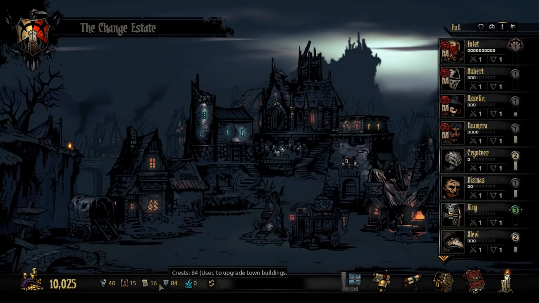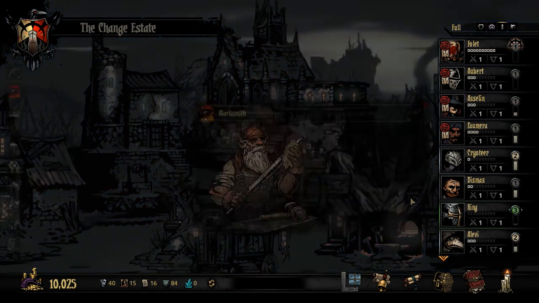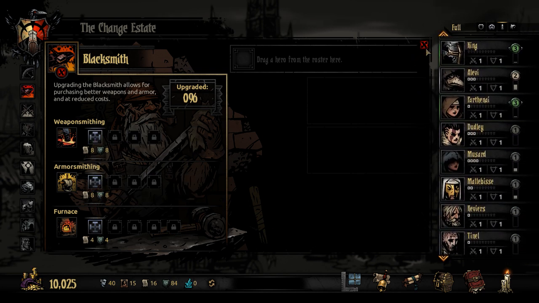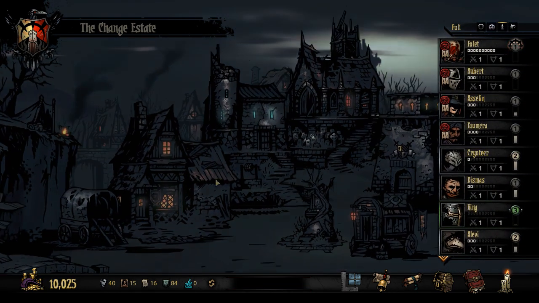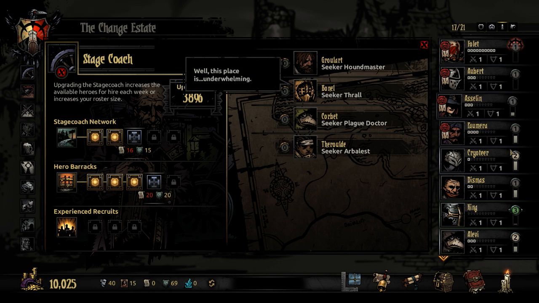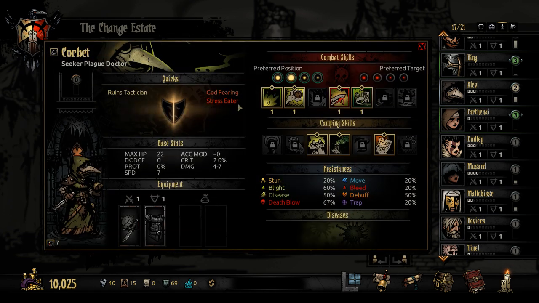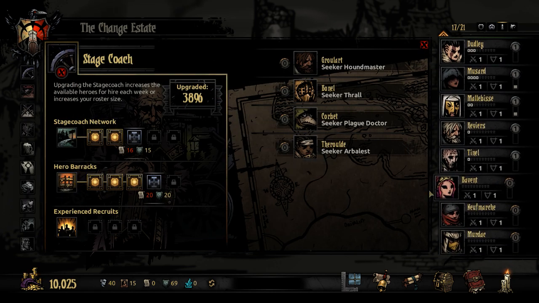Thing is, you need deeds for both Blacksmith and Stagecoach. So I could upgrade this and get better weapons or armor, which I don't think we need at the moment, since it's still fairly early game. We shall do this instead. 21 heroes, even here, in the mud and rain. That is an improvement, obviously. So we'll grab the Arbalest.